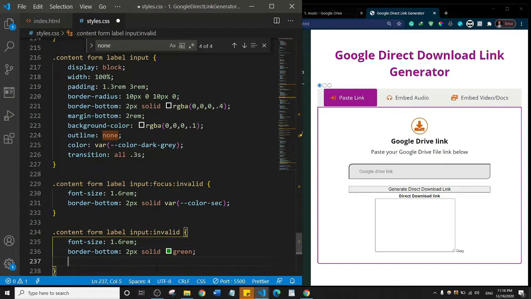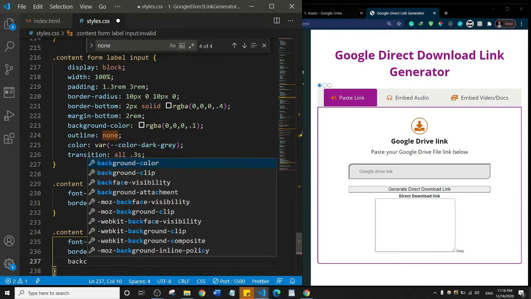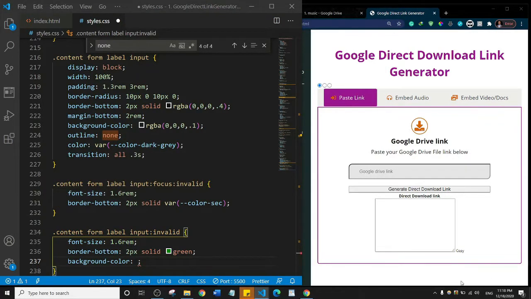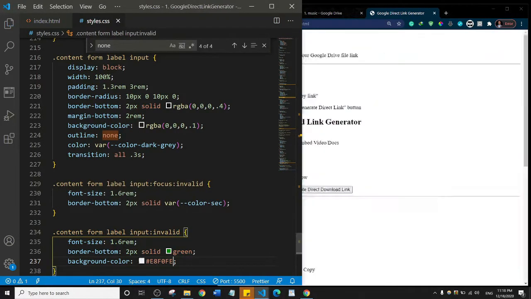Okay, and then I'm also going to change the background color. So I have the color somewhere here, so I'll just copy it and I'll just paste it in and save.